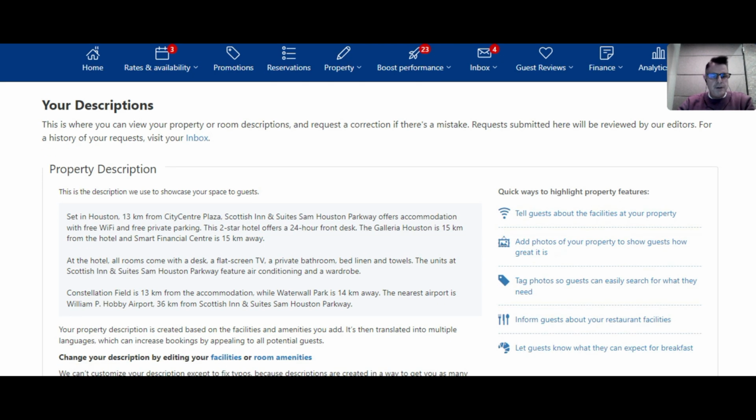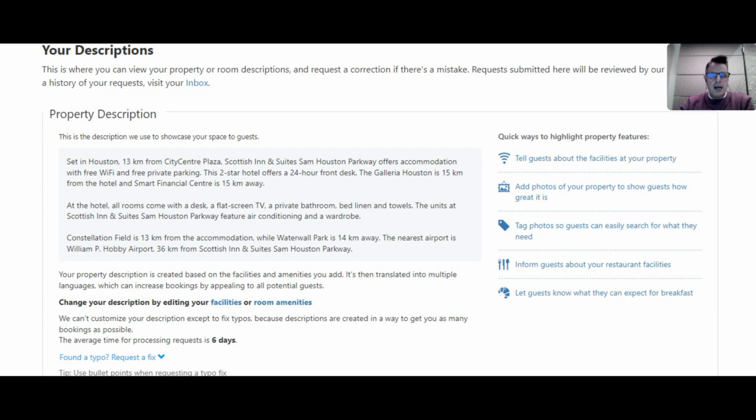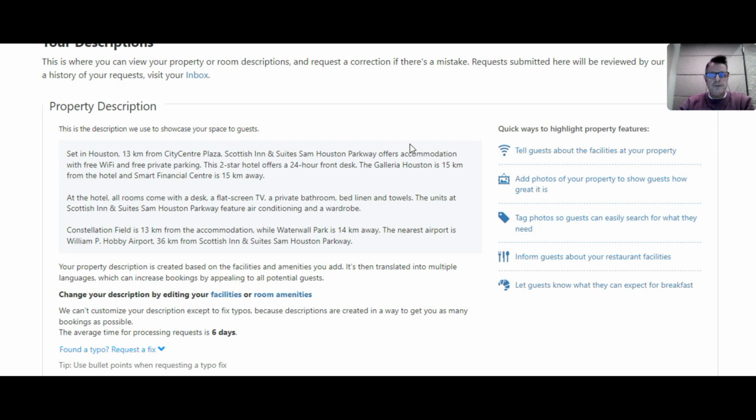And it tells you everything about the property, and Booking.com has this information for this property from the tab that I'm going to go to next. So you have your content tab. If you've got your content tabs filled out the way they should be, they're going to pull that information in and they're going to write this listing for you.